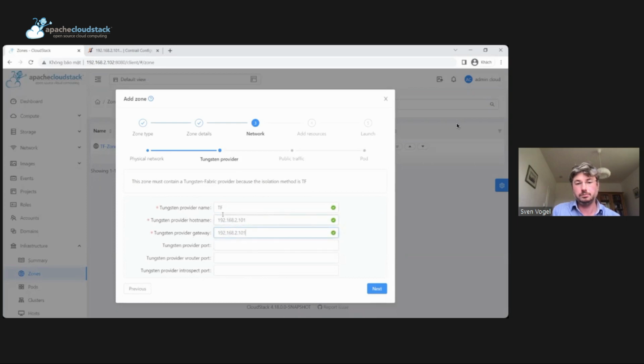And in here, we add the Tungsten Fabric provider, the controller, and the gateway.